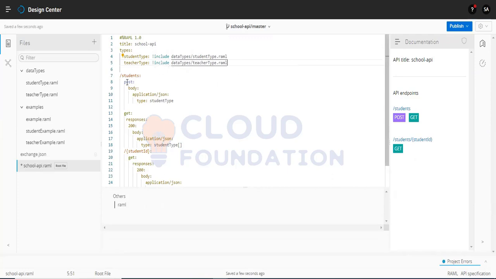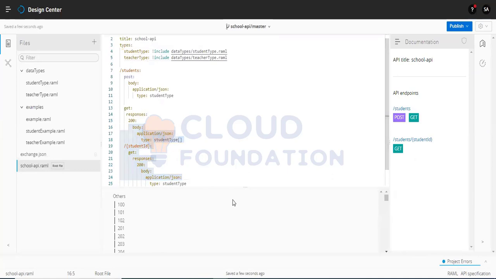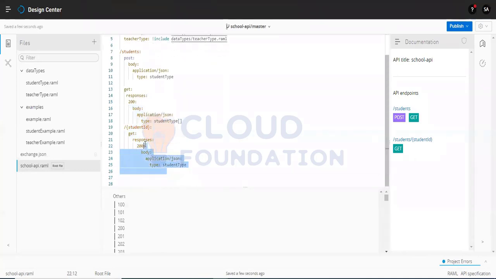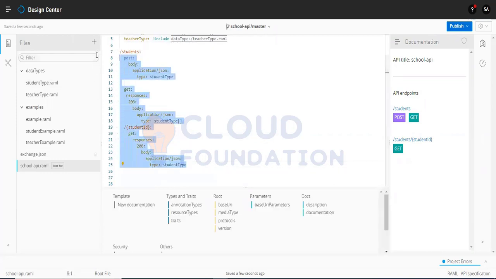This string, you can name it any name, but here it's teacher type. Now I want to define the teacher resources. We can reuse that and just change it.